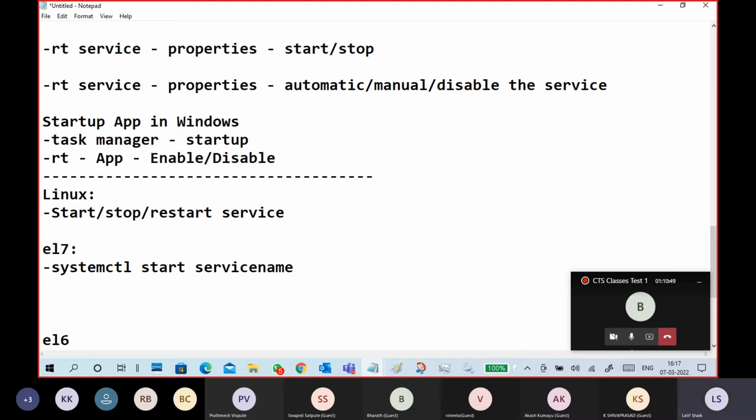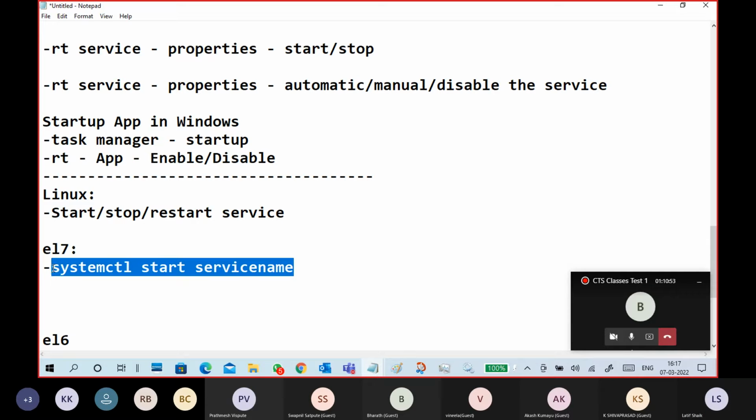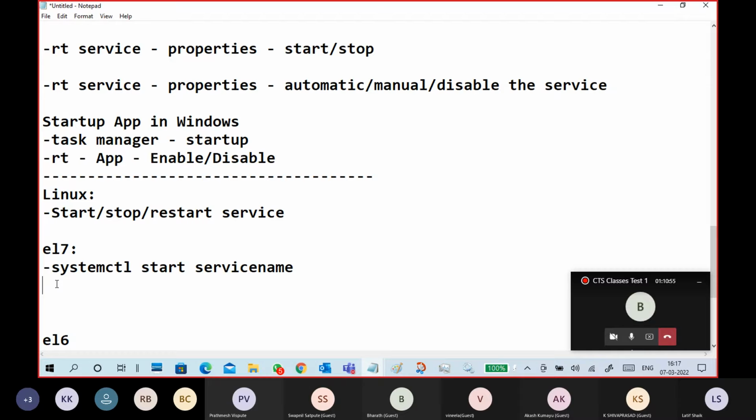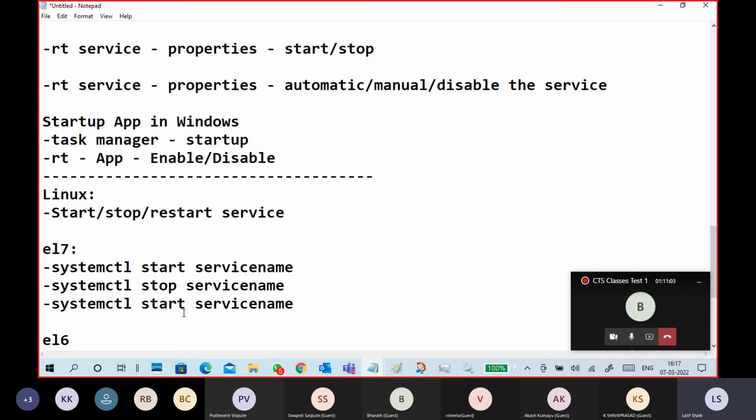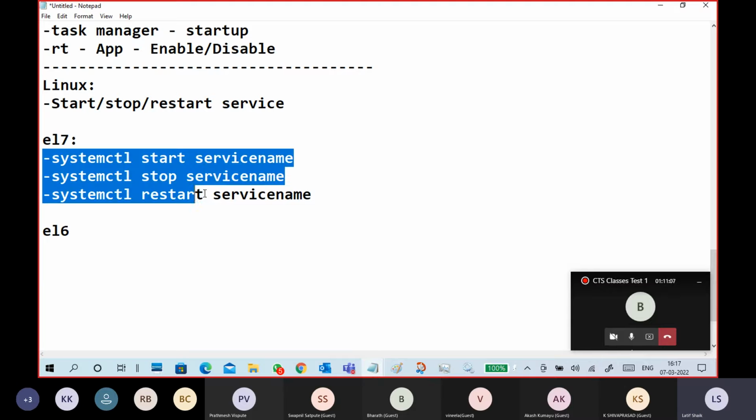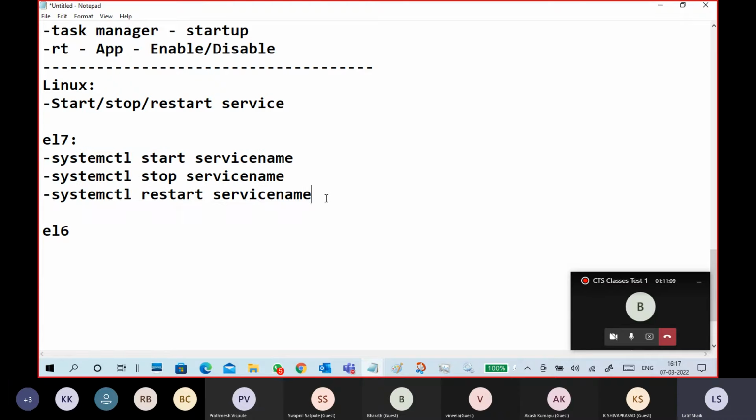systemctl start service name. Stop service name. Restart. Okay, this is for start. And you want to check the status.